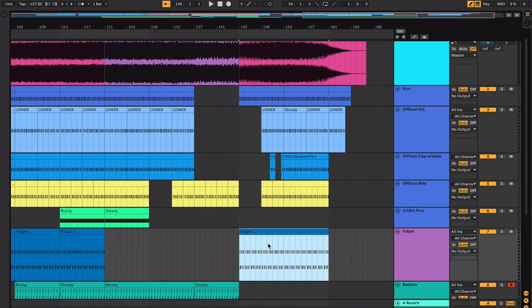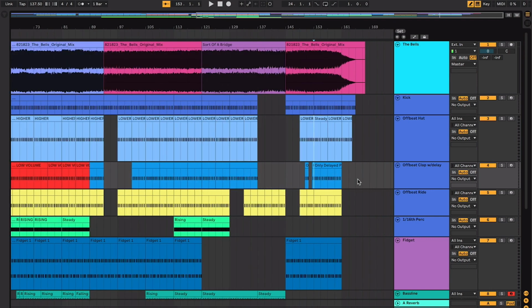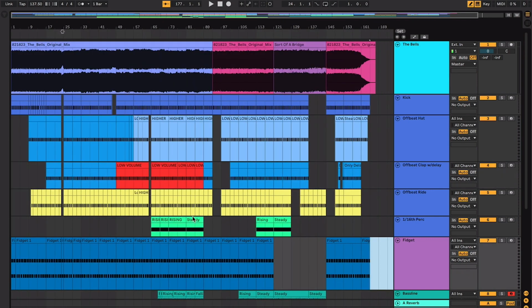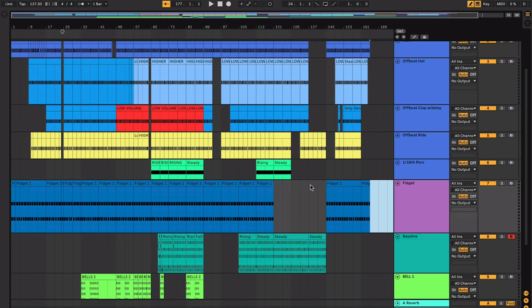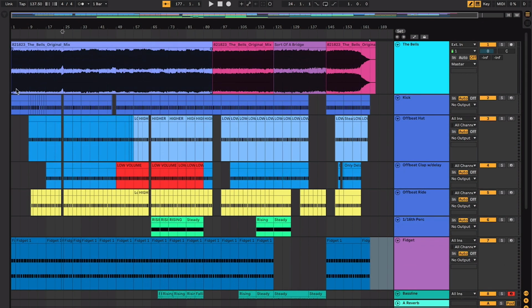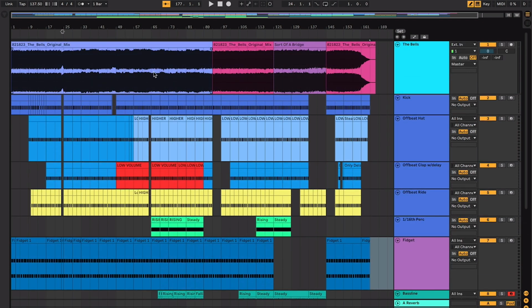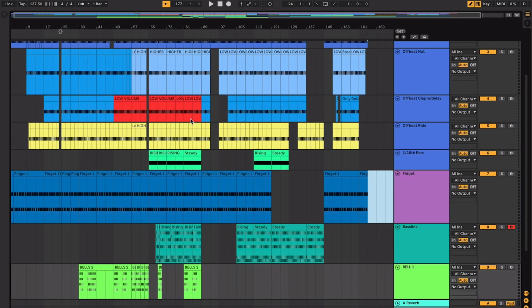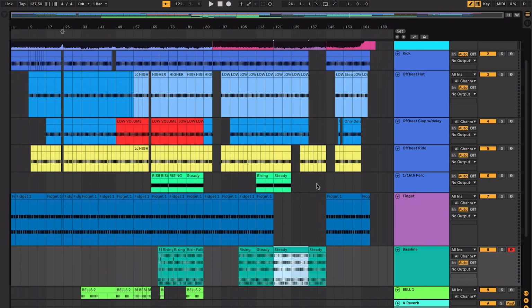Here it comes back, and it just lets the fidget play out. It brings the drums back in a bit. And then it ends. Cool song. You got five drums. You got three of them being off beats. And then you got a fidget line, a bass line, and then a bell line. You're going to start by building up a groove, pushing those bells. Then you're going to break it back down. Then you're going to push the groove back up and highlight this new bass line. And then you're going to go back to the first section.